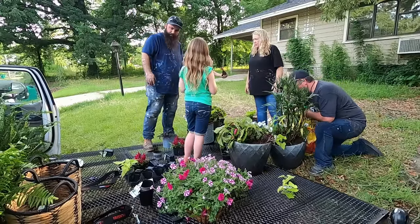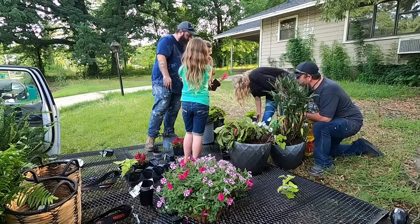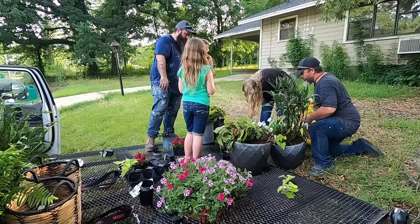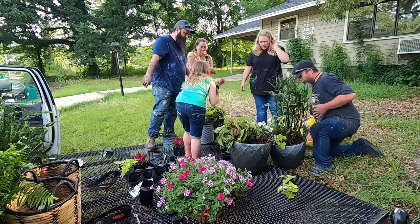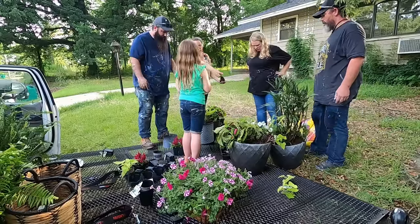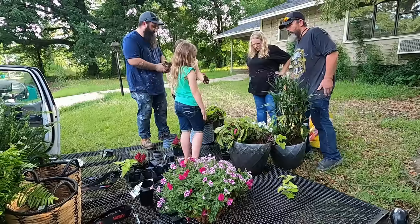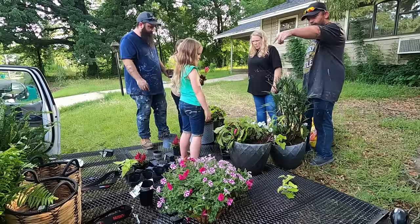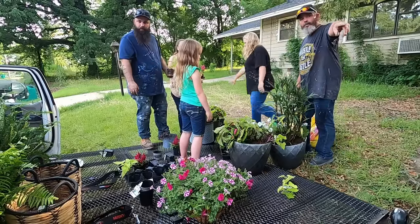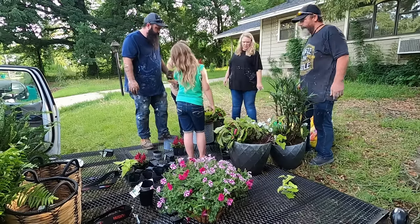Yeah, but I like the friends. Yeah. Let's put them in there. This is family. That hosta. This is what they have done. Yeah, because this is going to bush out and maybe take over on there. Be too much. You still got those two pots there. Oh my goodness. We need some more dirt.